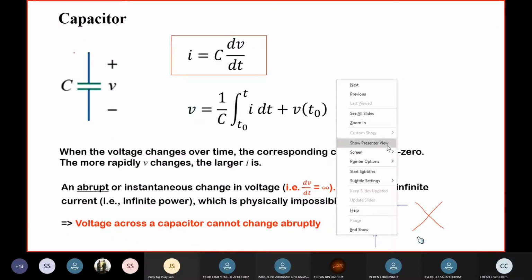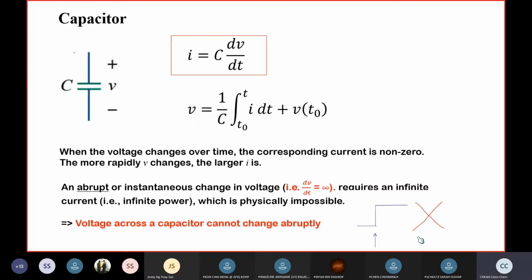Now, in the extreme case where dV/dt is infinite, basically it means you have a sharp change. It actually is quite easy to understand. You can just say that dV/dt is a small change in voltage over a change in time. This means, for example, that you increase from 0 to 5 volts within 0 time interval, so it's 5 divided by 0, which is infinite.